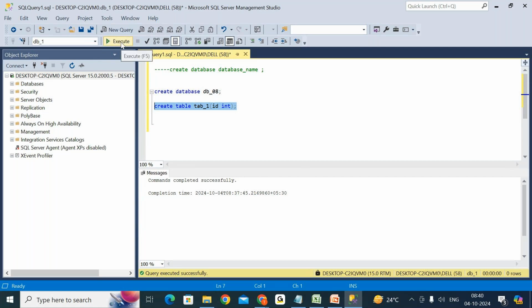If I execute, do you think that this tab one is created in this database? No, no. Fine. So I want to create this tab one in this database. What should I do? You need to refer to the database name before the table.